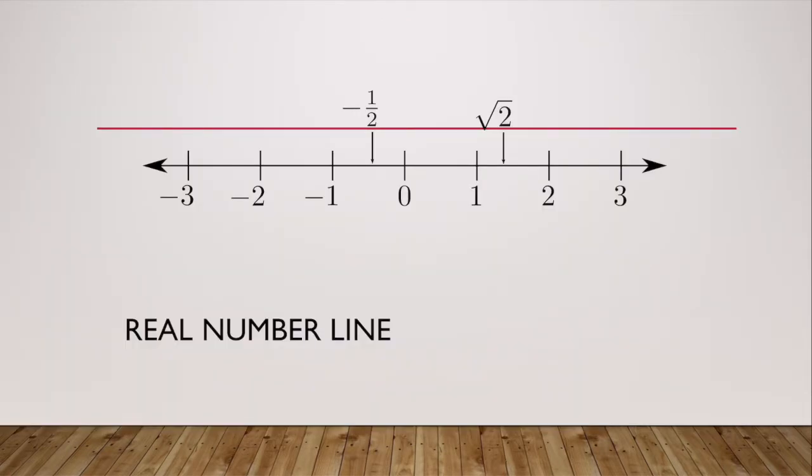When we're talking about real numbers, we can think of them as a line, right? With 0 being our origin. And we can plot all of our real numbers on a real number line. We can plot irrational numbers like pi, rational numbers like -1/2, natural numbers like 1, and whole numbers like 0. So we can plot all of our numbers on a number line. And the number line goes from largest, so we've got positive infinity over here, to smallest, negative infinity, on the left.